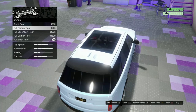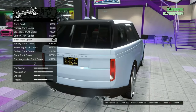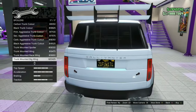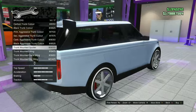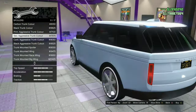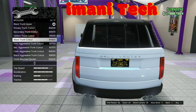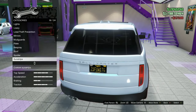Full primary roof. Let's back out and go down to spoiler. It's currently on black trunk spoiler, so let's cycle through. Oh yeah, this wing — it's like a wing on top of a wing, more suitable for a supercar. Trunk mounted spoiler... black carb secondary aggressive... we'll just do primary aggressive for this build. Primary aggressive trunk cut out — let's do that.